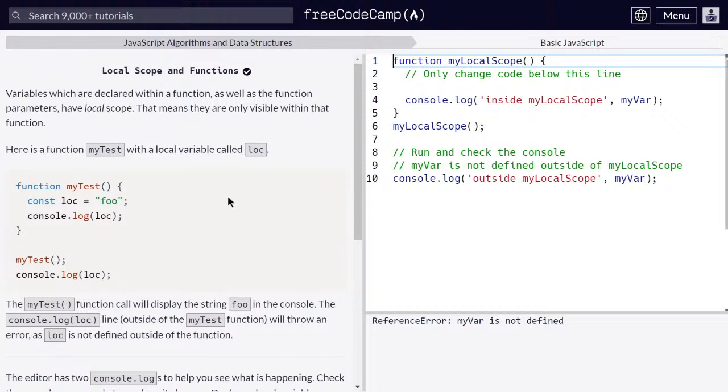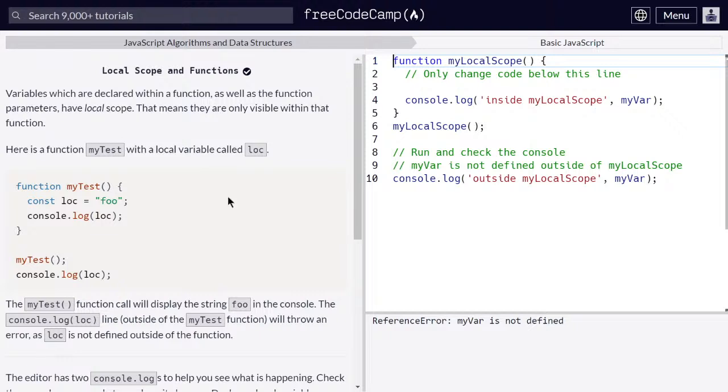Local scope and global scope. So global scope is basically where let or const is not needed.